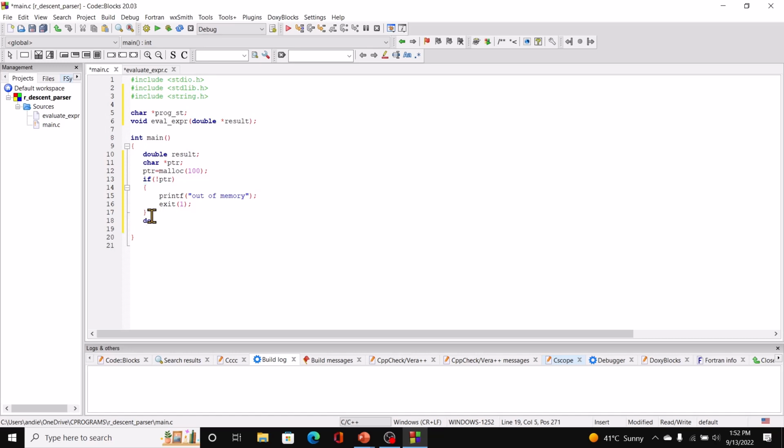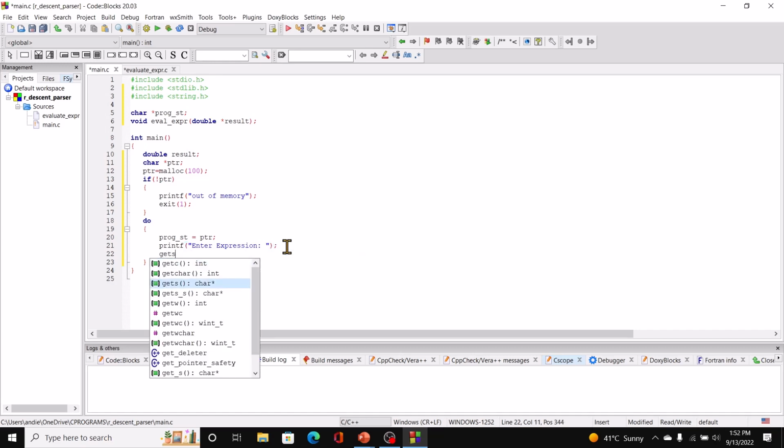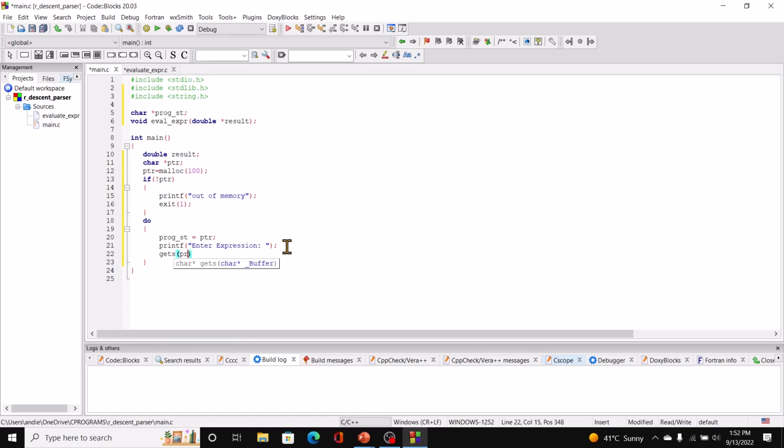So do, we have prog st initialized to ptr, and then printf enter expression. I'm going to use gets here. So gets prog st, that is, right?